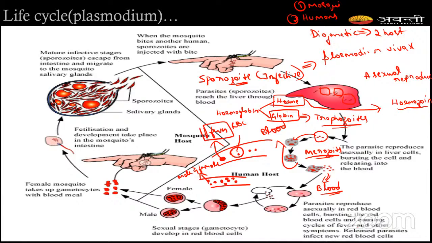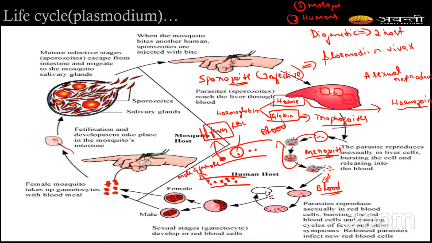Okay, so see here now. The person has the malarial parasite now. So see here, what will happen in the liver? It is going to increase by the asexual method. Then that liver cell is going to burst, and it releases the merozoites. Then the merozoites enter into the blood. Then the merozoites now feed on the RBC. The hemoglobin is broken into the heme and the globin. Now the globin it feeds on, right? The heme is free, then the heme is converted into the hemozoin, then it is causing the fever, right?